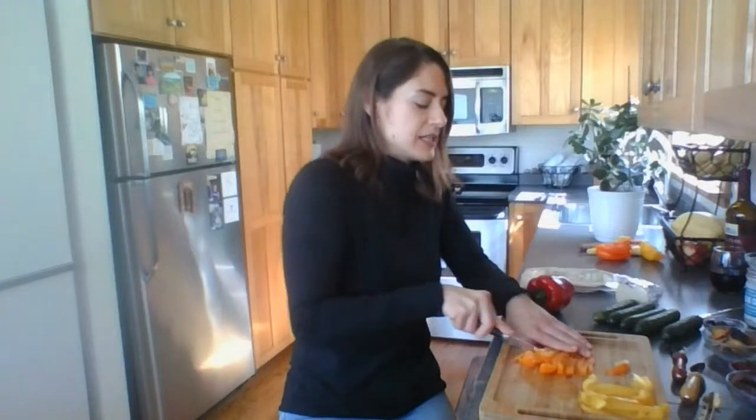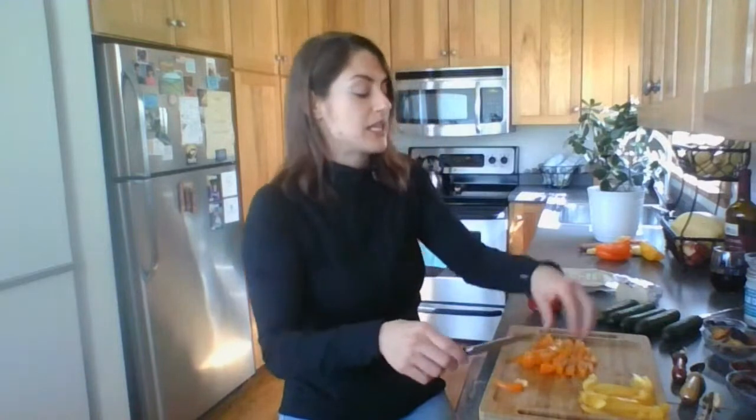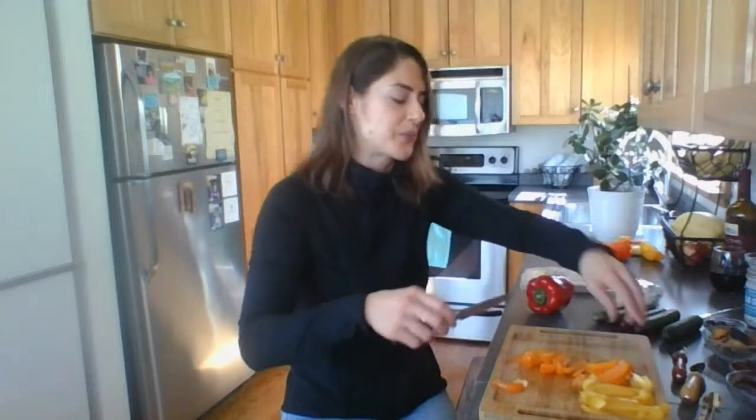Bake it in the oven, and then what you can do is puree it, and then you can make it into like a nice sauce. I made it the other day. It was great. If you would like to get that recipe, do let me know.